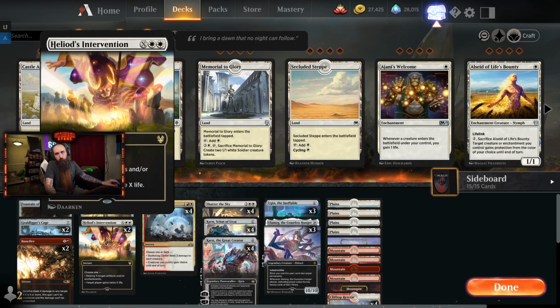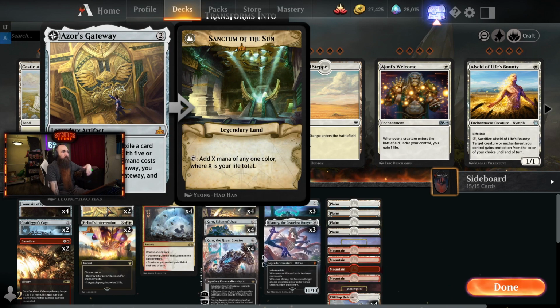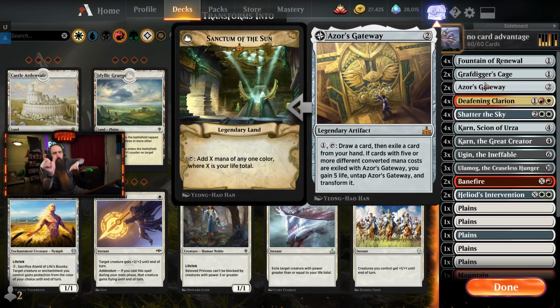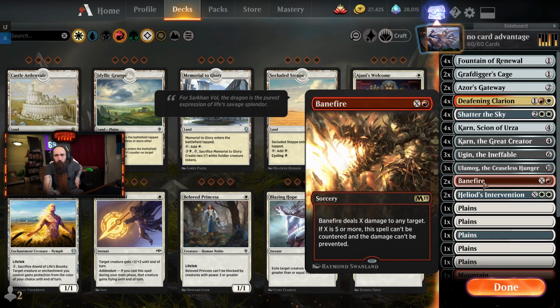And then Heliod's Intervention to gain a bunch of life for when we did flip Azor's Gateway. So Azor's Gateway, for those who are not familiar, comes out as an artifact, just 2 mana. Pay 1, tap it, draw a card, then exile a card from your hand. Cards with 5 or more different converted mana cost are exiled with Azor's Gateway. You gain 5 life, untap it, and transform it. But yeah, once you flip Azor's Gateway, you can tap and add X mana of any color where X is your life total. And we were just basically going to use that for Banefire to kill him.